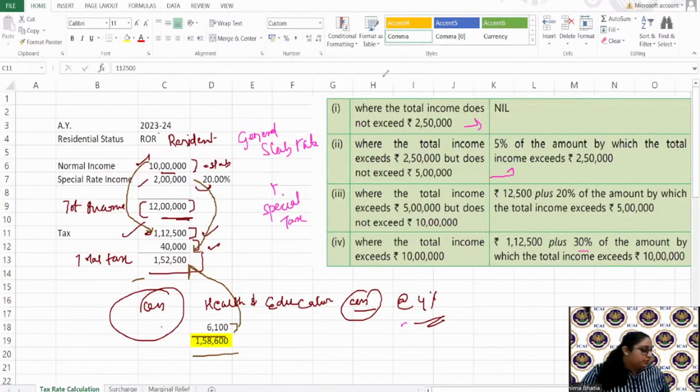कभी percentage ना tax rate question में दिया होगा, ना cess rate question में दिया होगा. You have to remember the tax rate and the cess rate. It goes to the department and then the cess is utilized for health and education purposes. Yes, it is compulsory. No one can escape it.